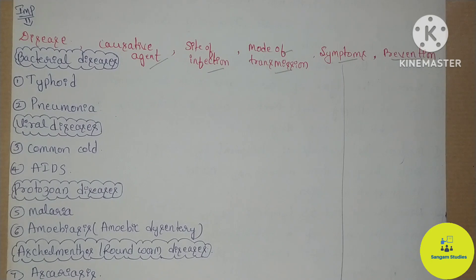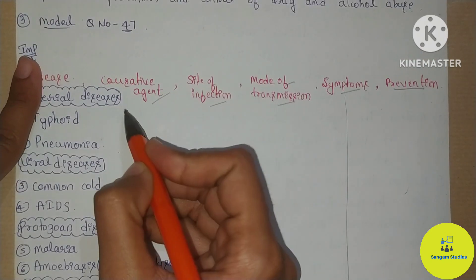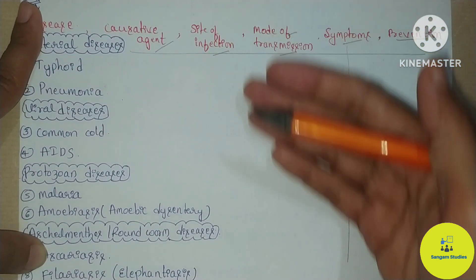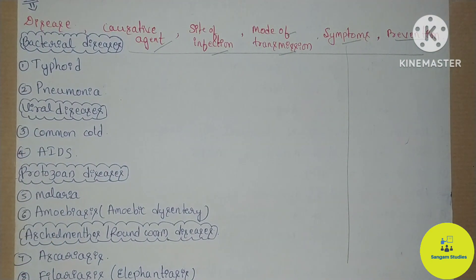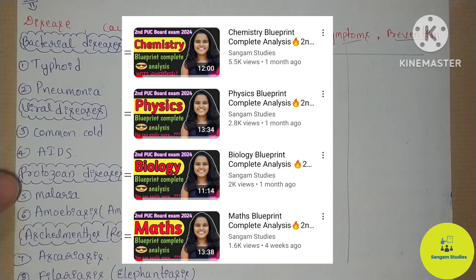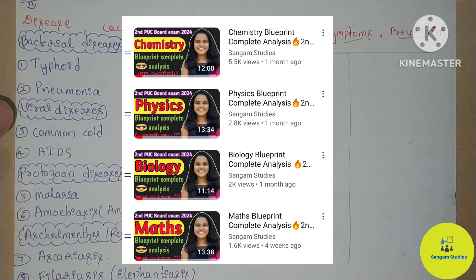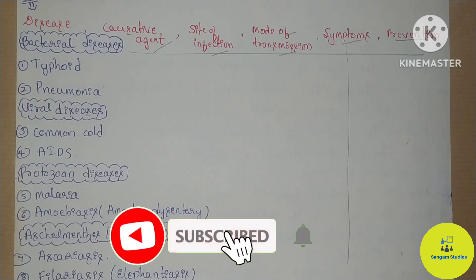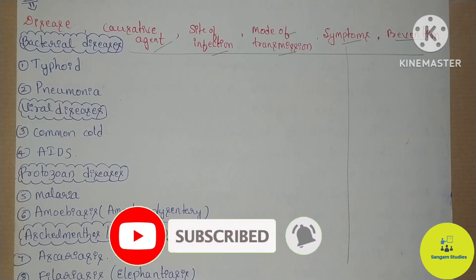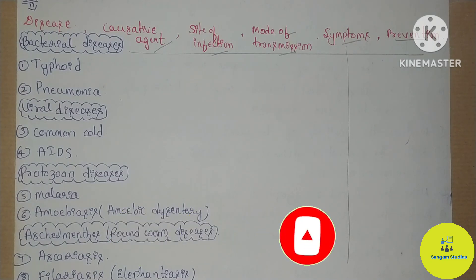So if you want to study the diseases in detail, I'm going to mention all of these things — this chapter will be covered completely. If you want to suggest biology or any other chapters, please comment in the comment section. I'm going to upload a PCMPE four-subjects Blueprint Complete Analysis video and link it in the description. Please like and subscribe, thank you for watching, all the best, take care guys, bye bye.